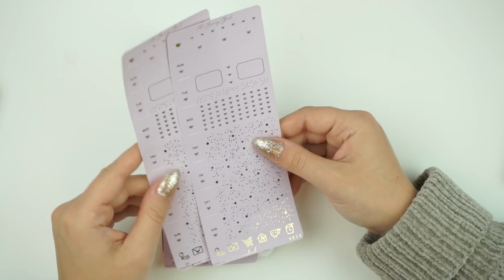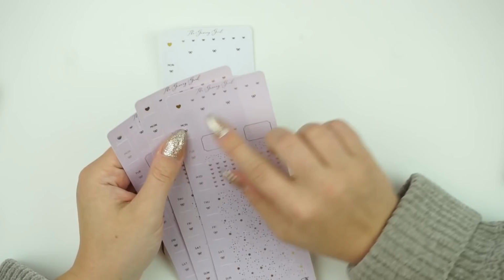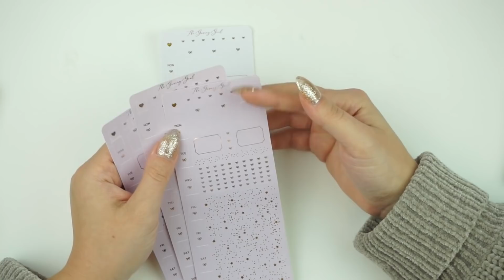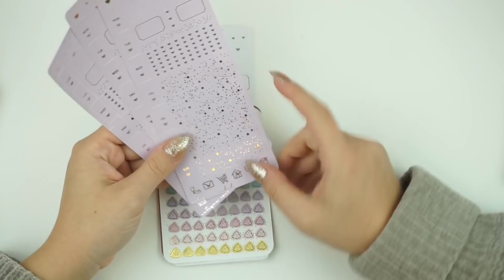So this is a purple kit. Her kits are super cute. They're very simple, but I feel like you could pull in a lot of things. So you have a little heart, you have some flags with the bows, and it's kind of hard because they're all on solid paper, but they're so cute. And these little cutout boxes, little bows, some hearts, some checklists, the weekly sidebar, and then some strips with little icons on them. So you have a lot of stuff on here.